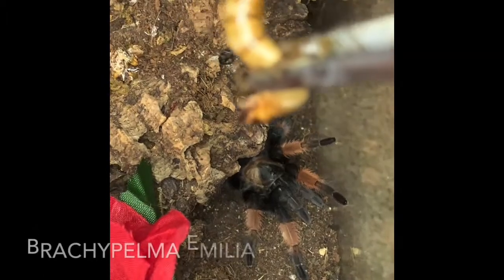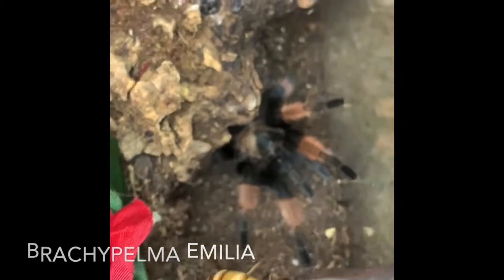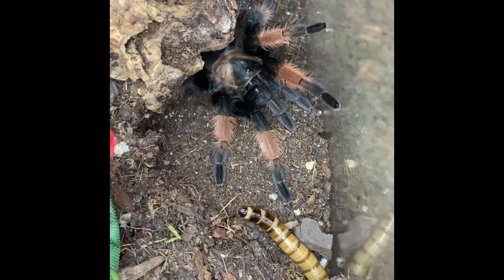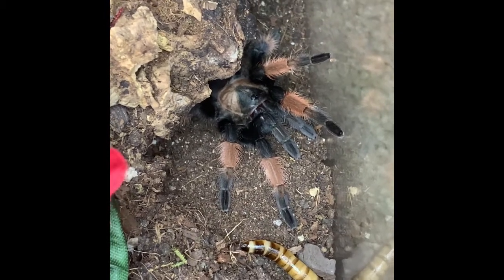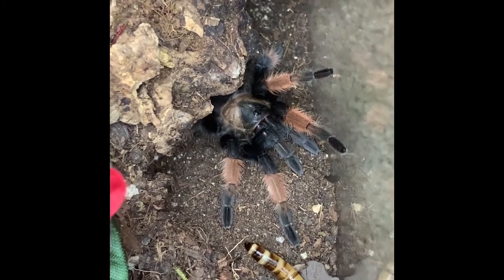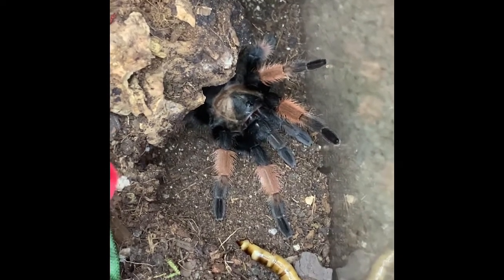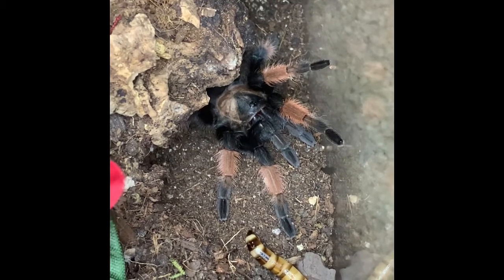Another pretty lady. My Mexican ragleg, or Brachypelma albiceps. That little black triangle on their carapace is just gorgeous looking. And they don't get bright red like some of the other Mexican tarantulas, but it's more like a rusty, copperish red.